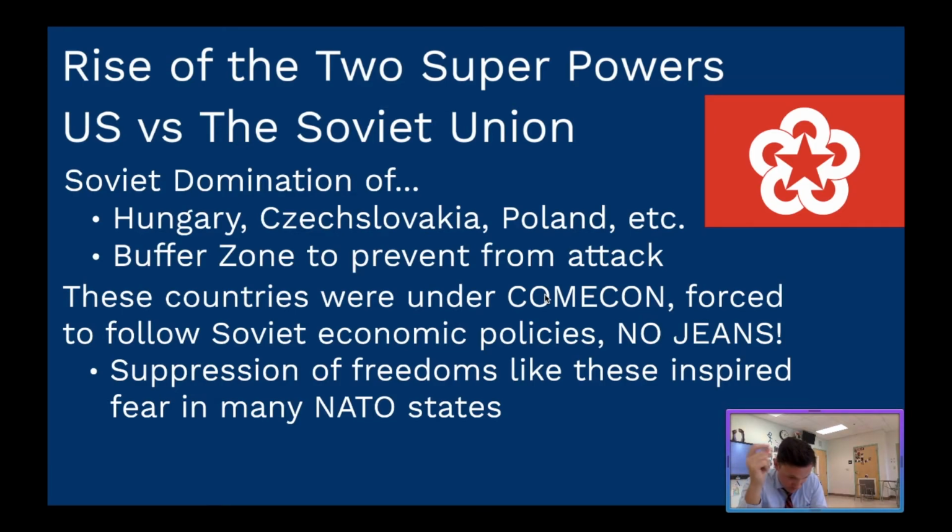Oh, here we go. ComCon actually is supposed to be abbreviated to CMEA in English. That is the name, but it means the Council for Mutual Economic Assistance, right? So basically, Hungary, Czechoslovakia, and Poland are under this Council for Mutual Economic Assistance by the Soviet Union, and they're trying to prevent the spread of capitalism into the USSR by creating this big buffer zone, right? So these countries, since they were under ComCon, though, are going to probably eventually be like, hey, bro, how do you like my new Levi's?